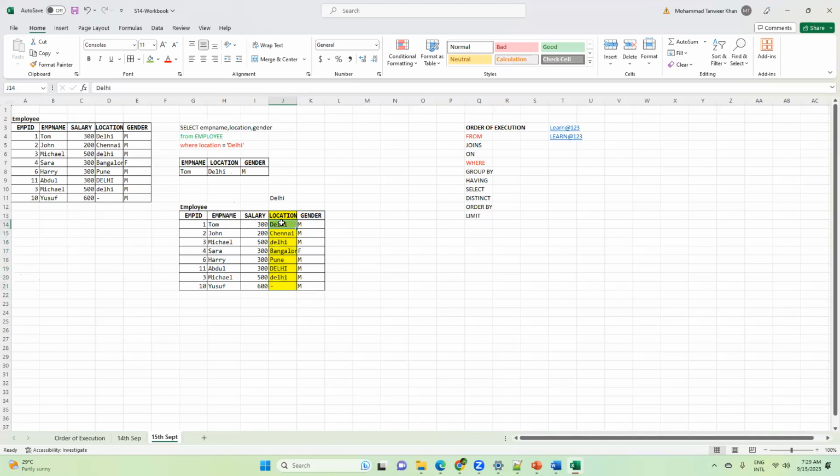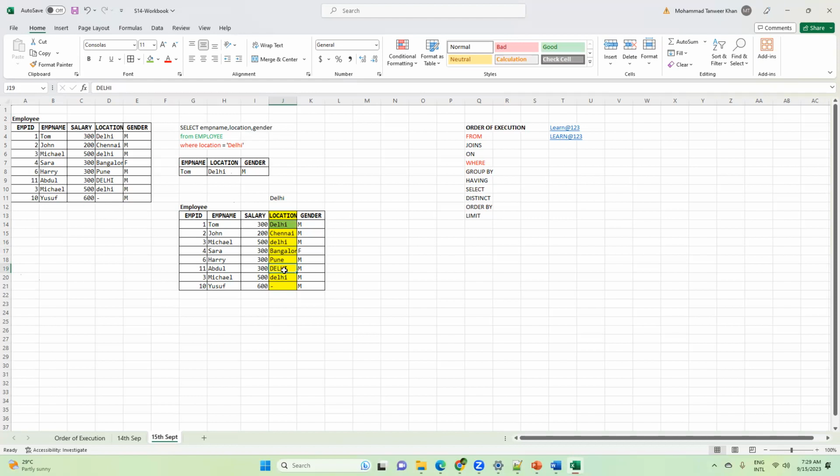So Delhi you have tested and it is Delhi, so this will be selected. Next record is Chennai. So do you think it is same as this? No, it is different. So this record will be rejected. Now, do you think this Delhi and this Delhi are same? No, this is not same. So this will also be rejected. This will be rejected. This will be rejected. What about this? Rejected. This is also different.